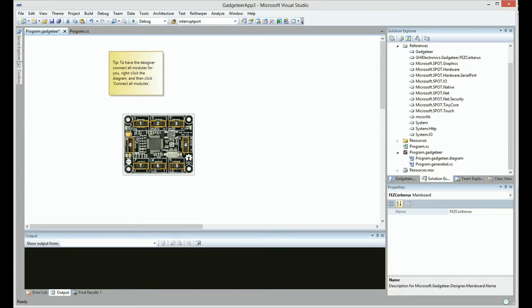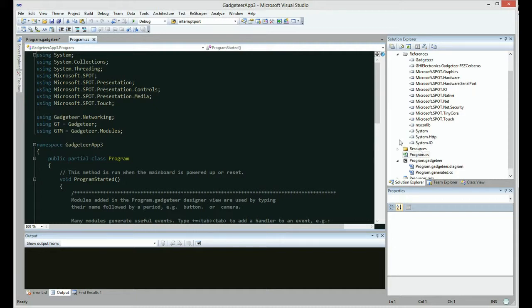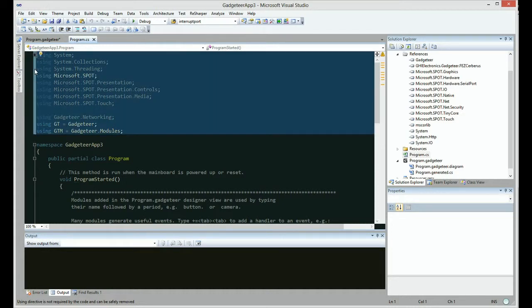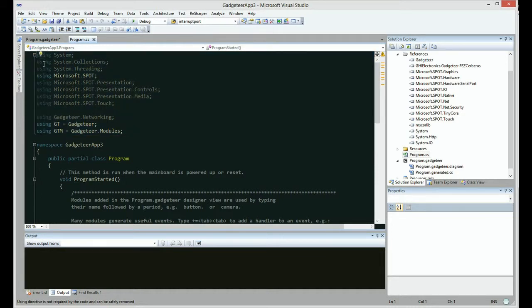So now that we've got our main board defined for the app, we're going to jump over to our program.cs file. Just double click on that, and you'll see the program that it's created for you. First, it's set up your using statements. These are going to be references to other libraries within code that we may need to use, and the only one we're going to use for this demo is the Gadgeteer assembly. And notice that it's put an alias here of GT, so whenever we want to reference this assembly, we'll be able to just say GT dot and whatever class or function name we need.